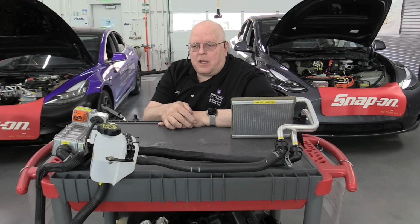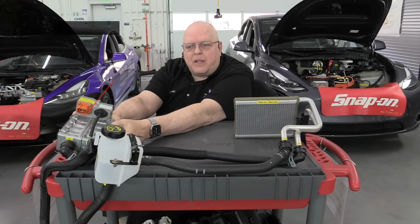But since electric vehicles don't have internal combustion engines, somebody decided to invent an electric coolant heater instead. So this part right here is the high voltage cabin coolant heater. And when you turn the heat up all the way, this thing can draw 7,500 watts or 7.5 kilowatts.